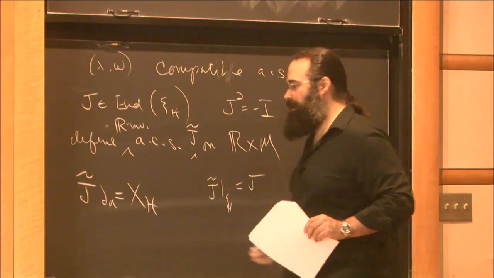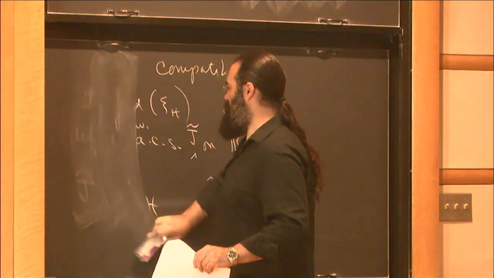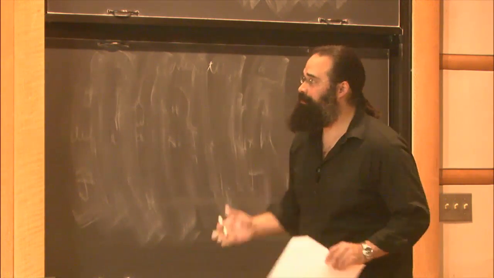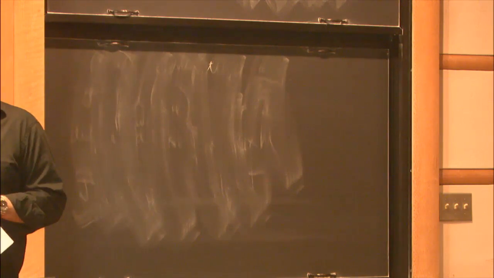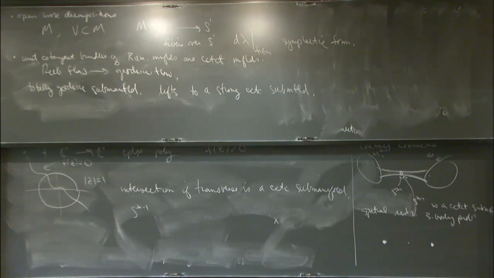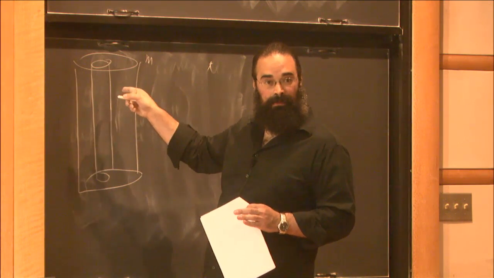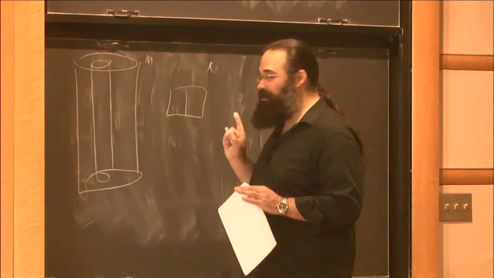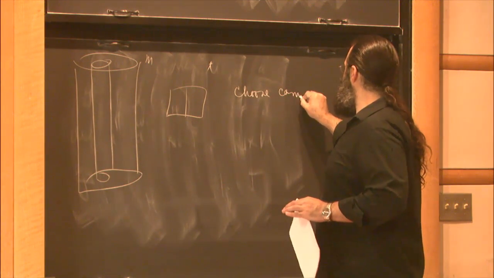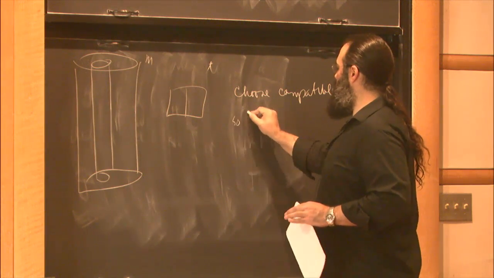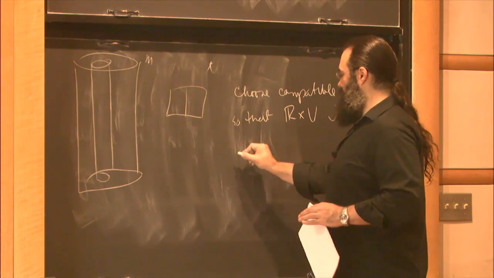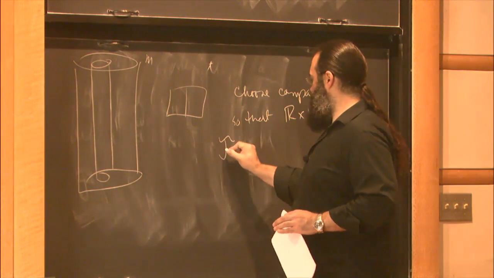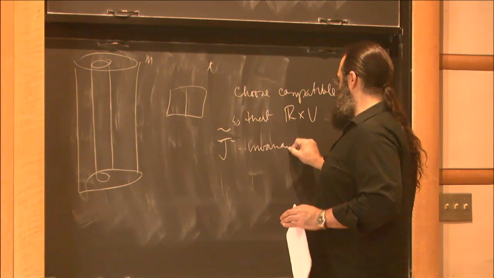In particular, in the cases where they arise, one might be able to put interesting additional structure on SFT by considering a filtration. One thing I neglected to say is this flow invariance tells me that for any compatible J, this thing is at least close to being J-holomorphic. If I've got M and then V inside, the vertical direction gets mapped to the Reeb direction. So I just have to consider the J on this hyperplane distribution. So we can always choose a compatible J so that R cross V has J-tilde invariant tangent space.